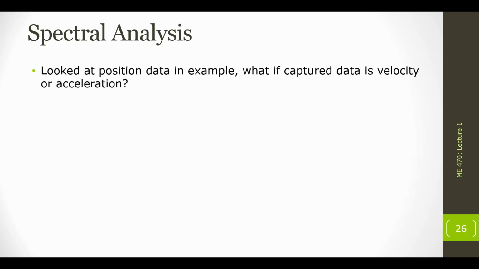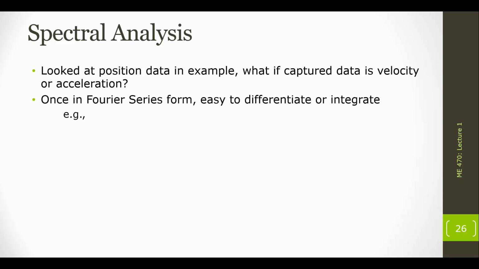One last bit on the use of power spectral density. In the previous example, we were pretending like we were sampling, let's say, position data, the x of t. But there are sometimes that we are sampling things like velocity data or acceleration data, if we're using an accelerometer or something that is able to detect velocity directly. But we want to make claims about position, velocity, or acceleration from any data that we have.